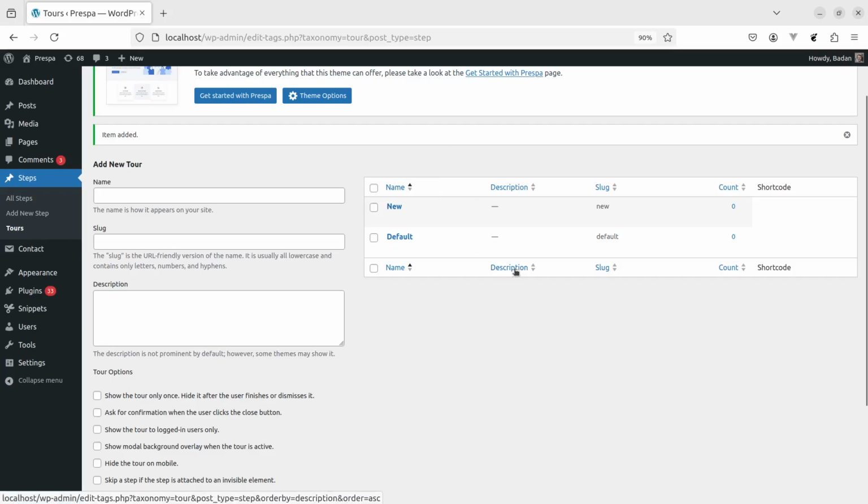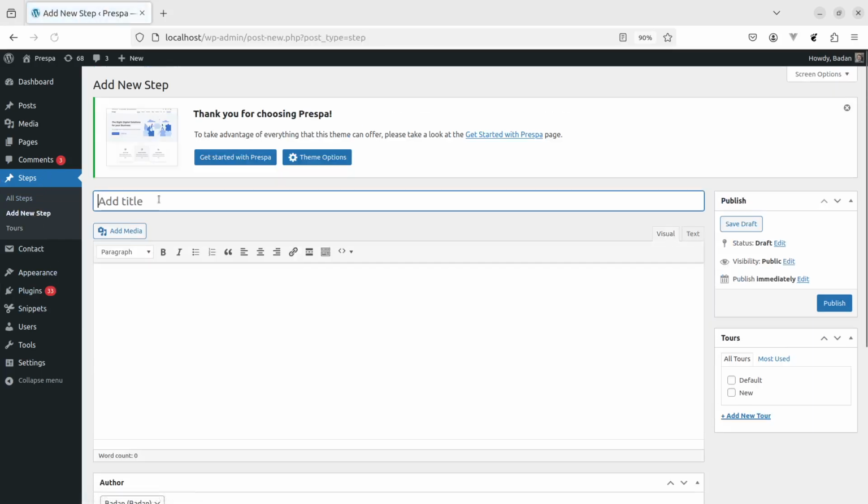Now we need to add steps to the tours, because otherwise the tours will be empty and they will not show. So we go to add new step, and we'll add a few steps to the tour.